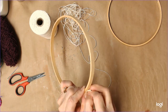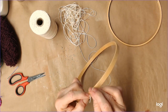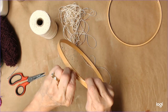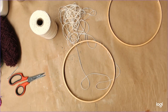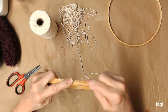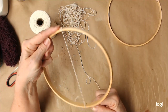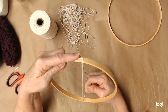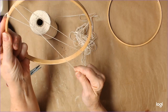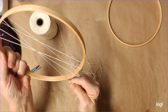I'm sorry, I'm trying to get this knot to... Okay, I think that's fairly good. And then you want to just come around and try to go straight across. It's a little hard to tell for sure. I'm going to make fairly decent spaces between mine, close to an inch probably.